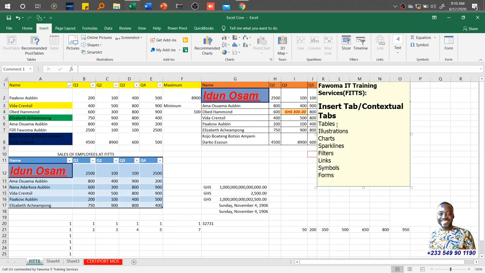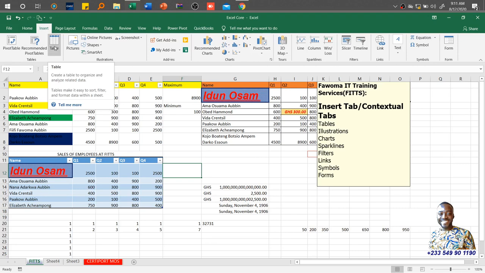Let's look at the tables group, which is the first item on our list. Within the tables group, we have these 3 buttons or functions: the pivot table, the recommended pivot tables, then the table itself.